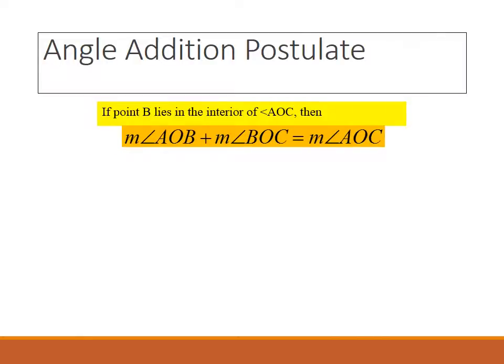Measurement angle AOB plus measurement angle BOC will equal measurement angle AOC. Sounds confusing, right? Well, let's put a picture to it. Pretend those points are on those rays. You know my drawing on a computer. So let's look at the first angle, angle AOB. First of all, I'm sorry, let me first tell you what the little m stands for. That's our abbreviation in geometry. That's measurement of. So the little m stands for measurement of, and then you read the rest of it.